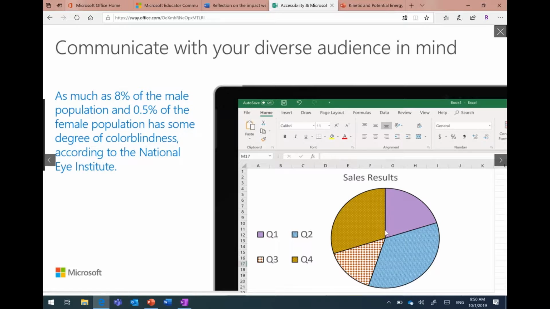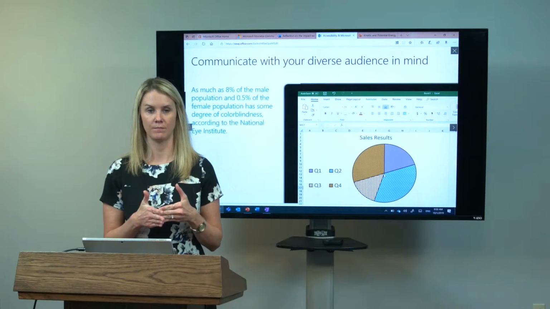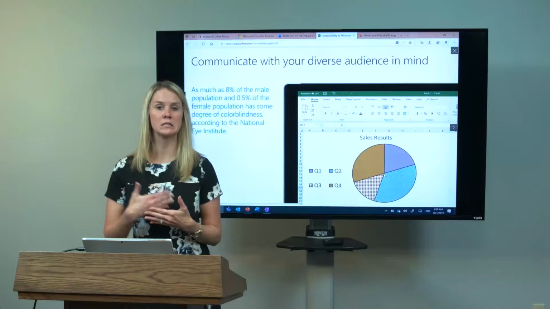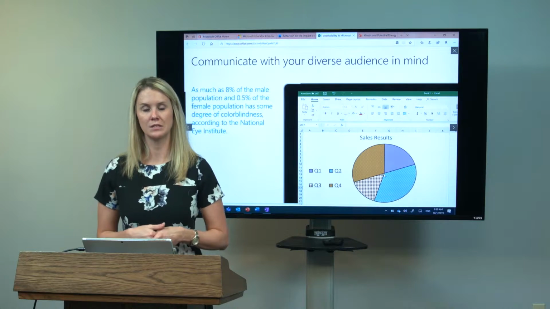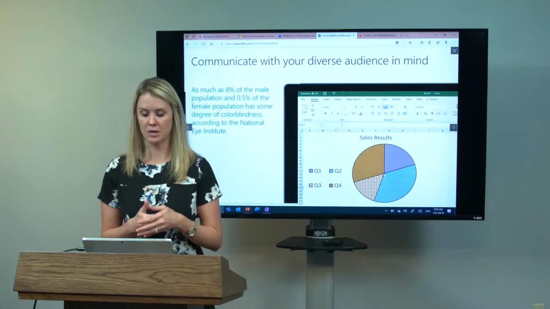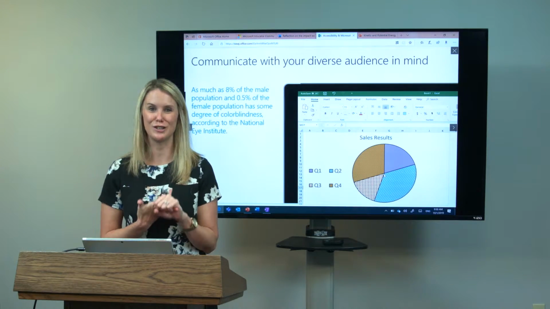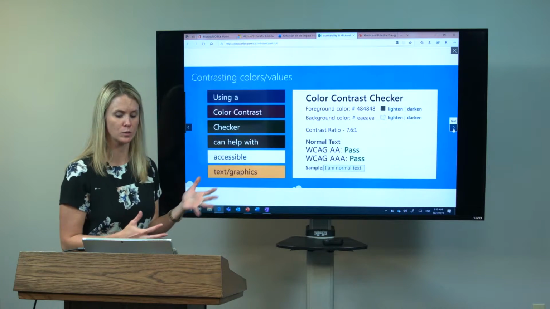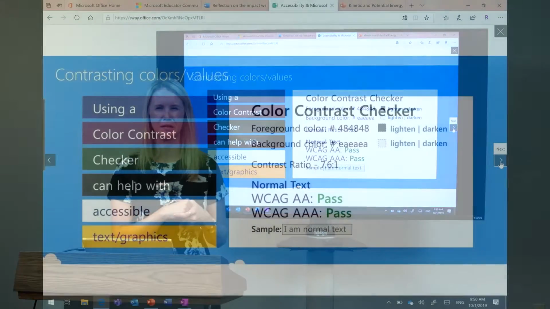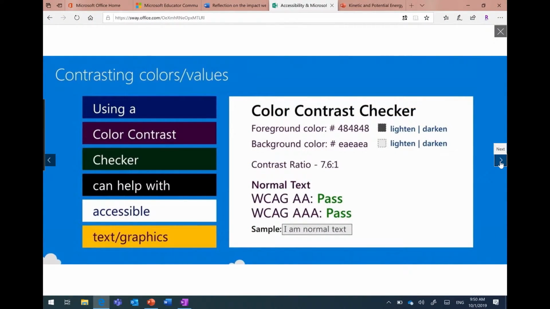But the most important is that each pie piece is differentiated by an actual line. So that if a student is looking at this pie chart and just seeing shades of gray, they're able to differentiate piece by piece because I've used two different methods to differentiate those things. I've also included on the Sway presentation just a good, basic, quick overview of great contrasting colors and values.